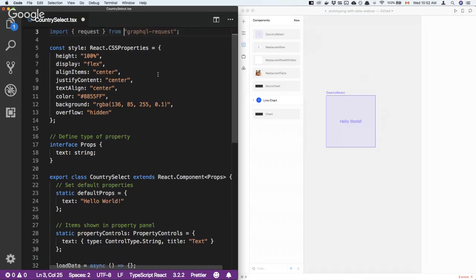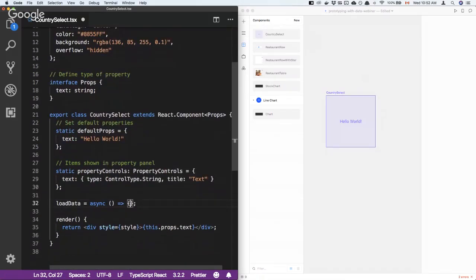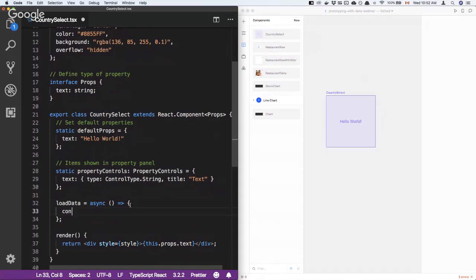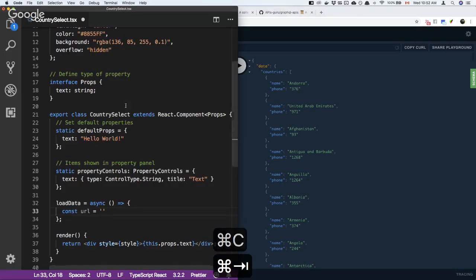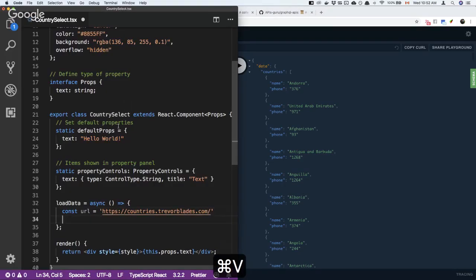This request, and over here, we are gonna have URL or endpoint copy from the documentation. So it's basically this guy. Okay. And also, we want to have a query.